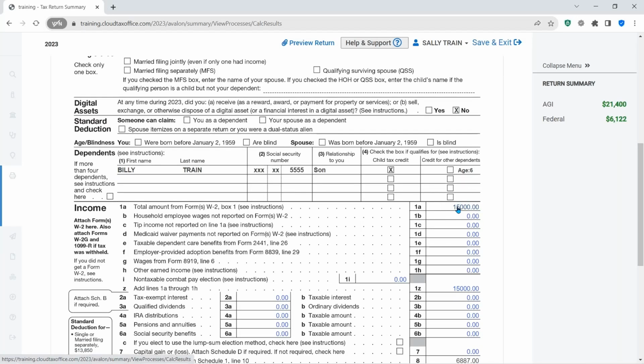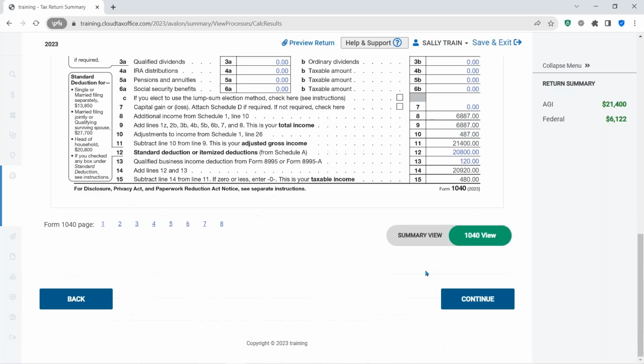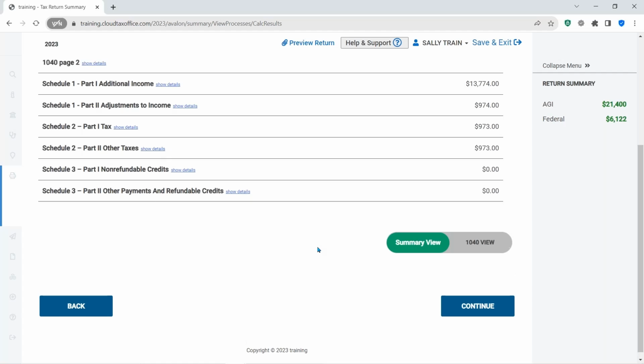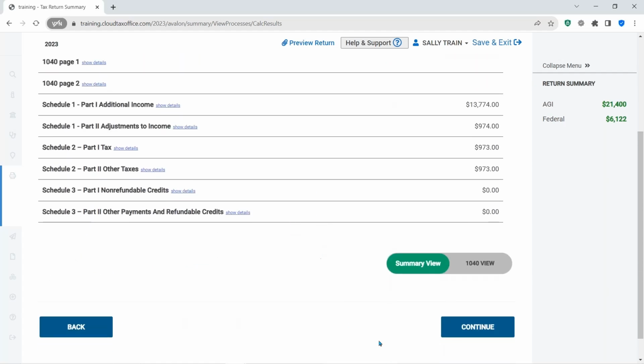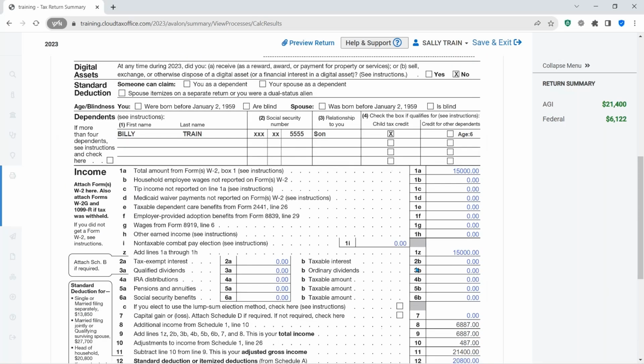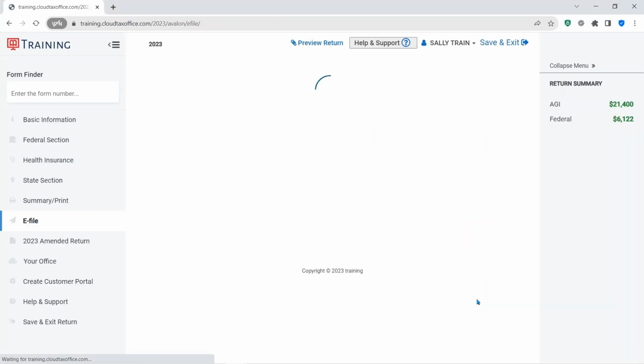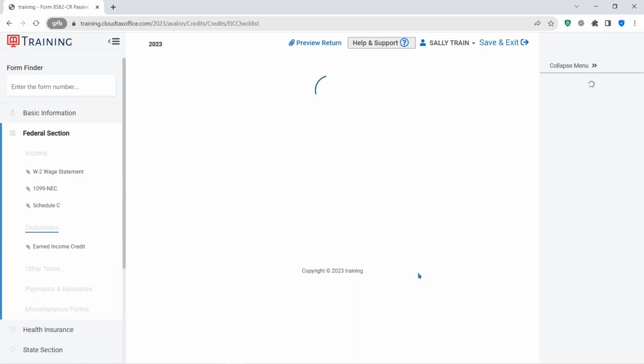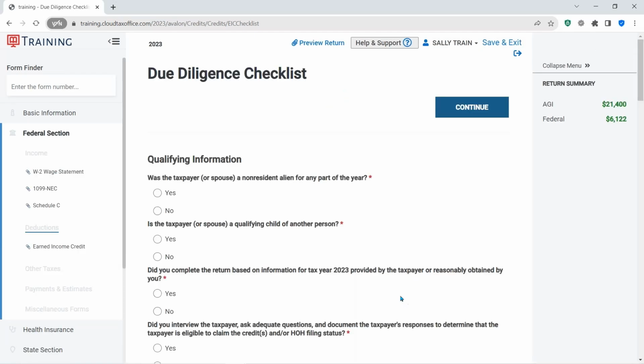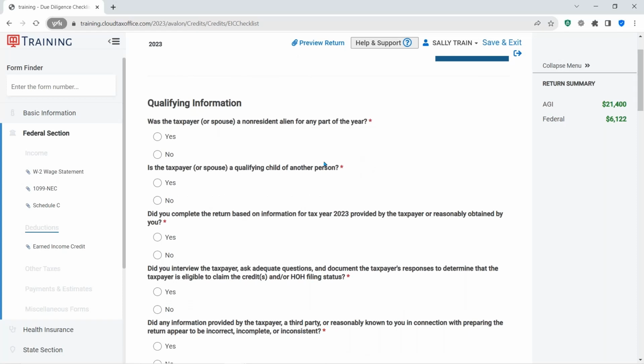Here's that hyperlink that I was talking about if you want to access W-2s or other forms. Oh, and I can also look at this in either 1040 view or just a summary view if I'd like, just to point that out. In our example today, I'm just going to go ahead and hit continue. And it's going to bring us next to, since we had the dependent on there that qualified for EIC and child tax credit and head of household, we're going to go ahead and have to answer some of these questions.